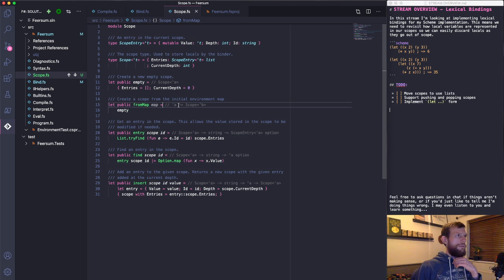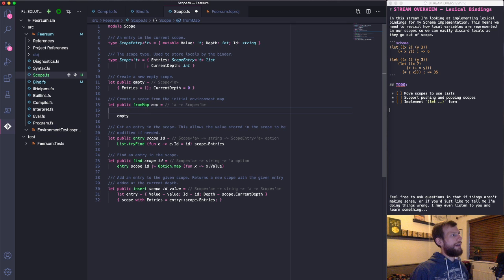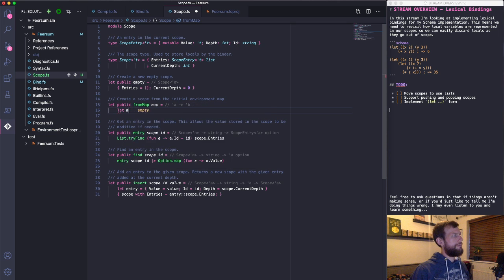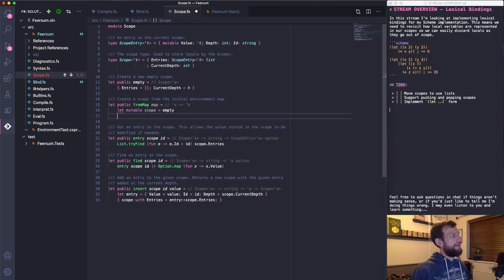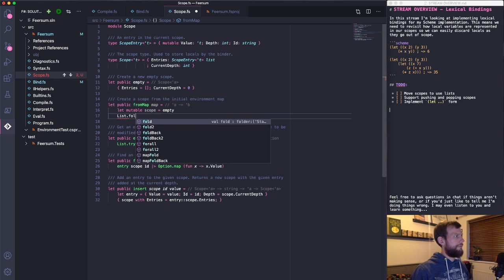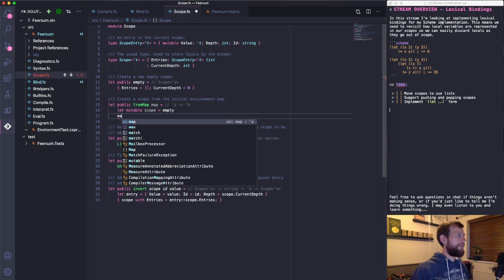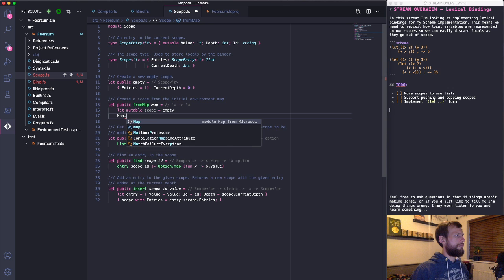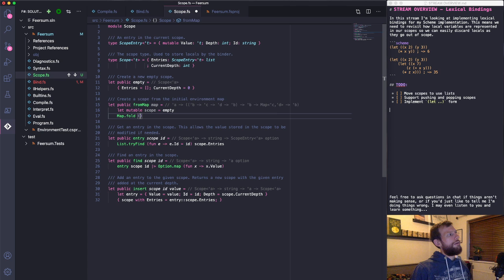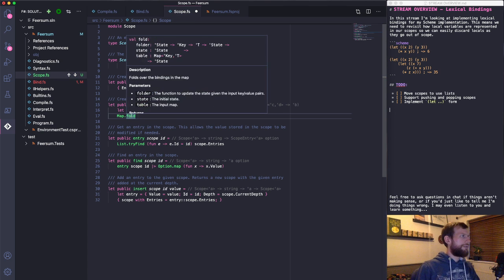And then to initialize a scope from a map, we'll say create a new scope, and then we'll say list.fold. No, map. So map.fold will basically fold over the collection.